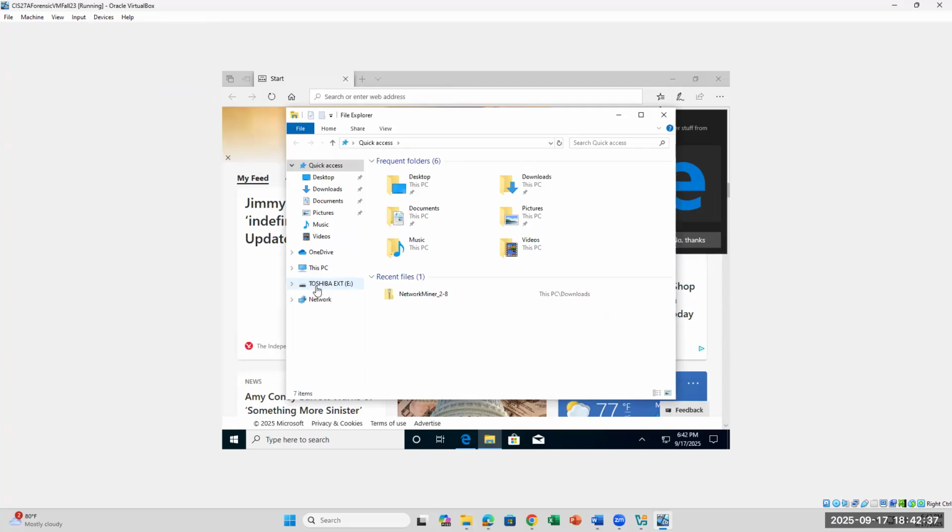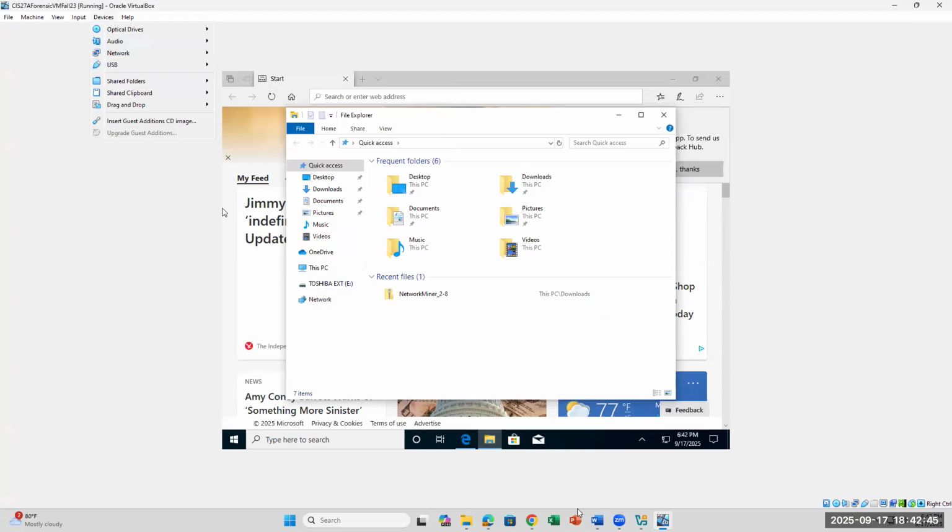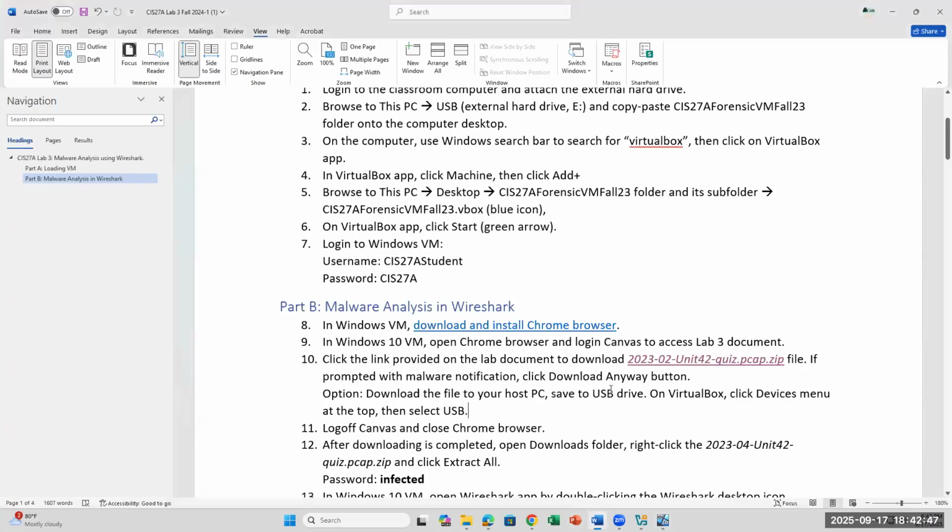So you can mount your USB for your virtual machine this way. Click Devices, USB, and select your Toshiba USB after you have downloaded the capture. Or you can go through and log into Canvas and download like what I said, right?